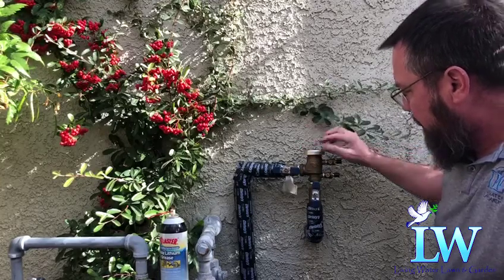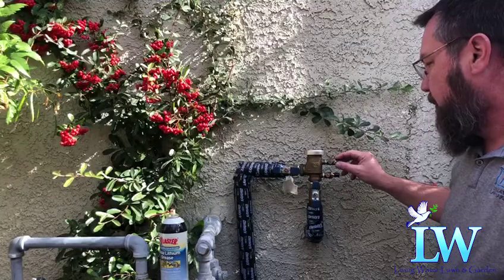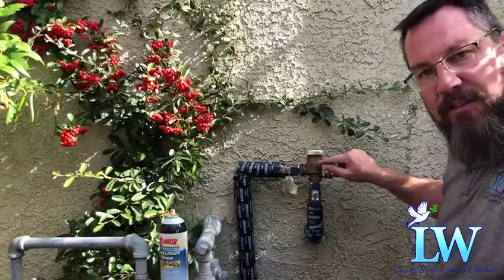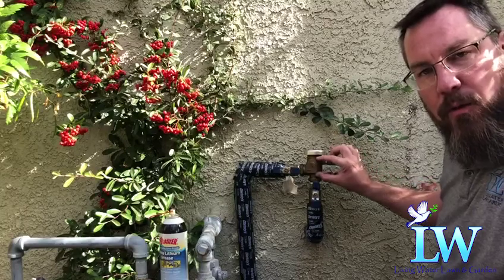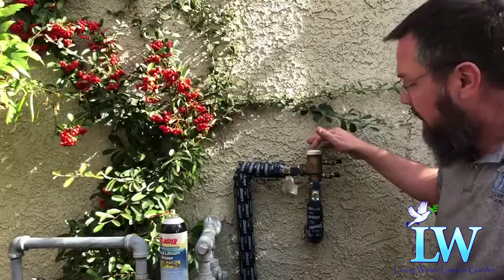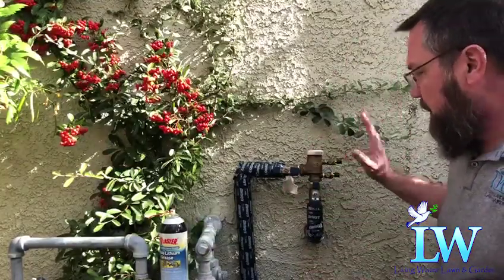So here's your backflow. This is a Febco 765. It's a 3/4 inch. And what we want to do is we want to make sure we get the water out of this area right here, because this area is where the water will turn to ice, freeze, expand, and crack this thing. Once it cracks, you got water spraying everywhere. It's a big mess. So you don't want that to happen.